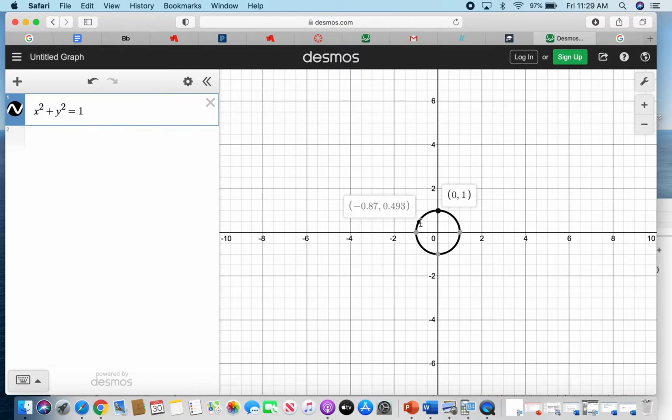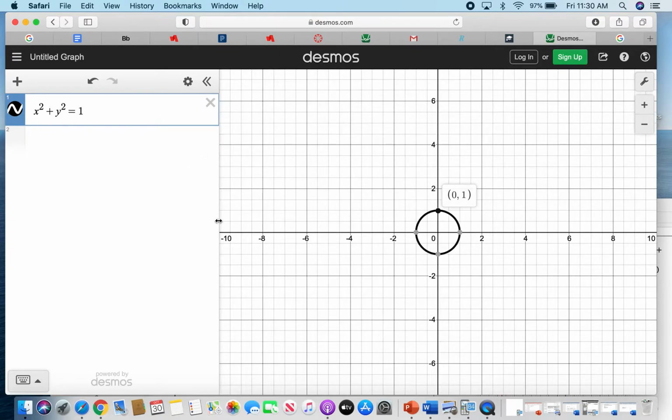This holds provided that the circle is a unit circle, because if it's a different circle, of course the values will increase depending upon the ratio of proportionality. Now the value of cosine here is negative 0.87 and the value of sine here is 0.493. You shouldn't get lost because alphabetically speaking, cosine and x come first before sine and y. So therefore, the cosine here is negative 0.87 and the sine here is 0.493.